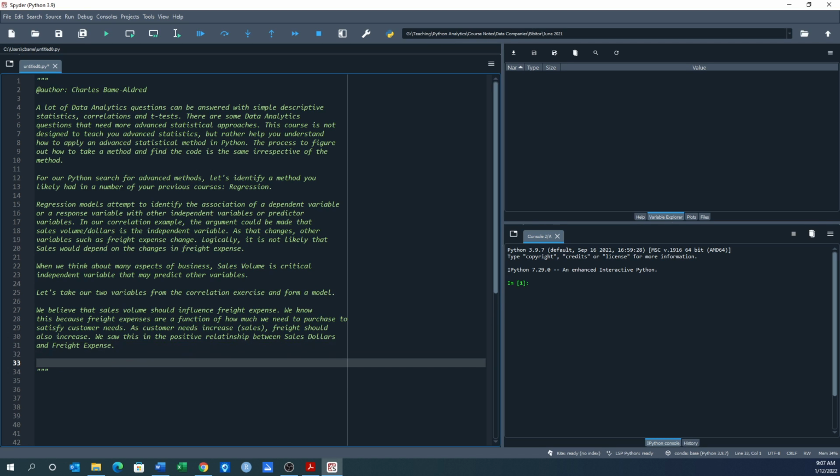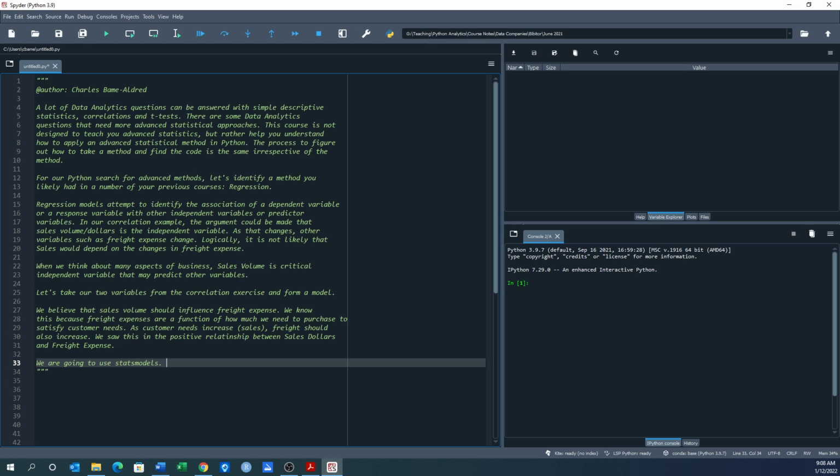All right, so I went through, did a little bit of research, and came up with this package called StatsModels. So we are going to use StatsModels as our package.